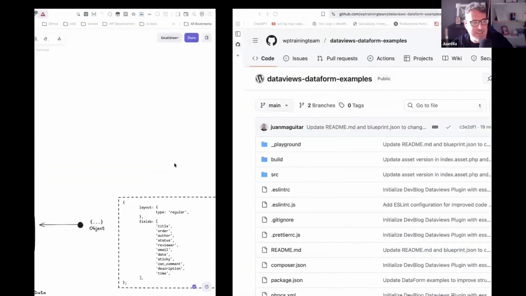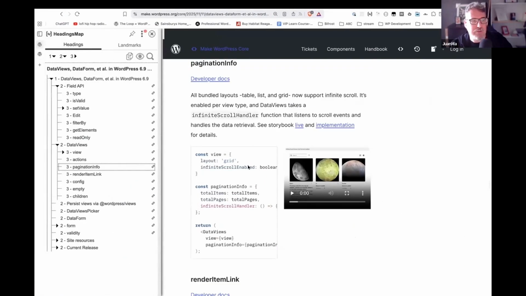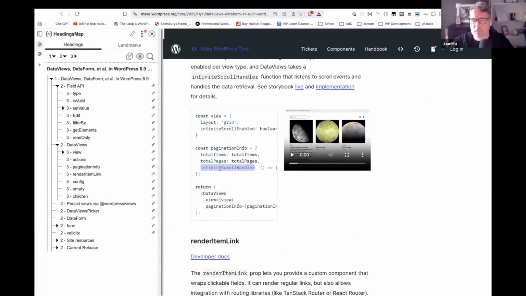And this is thanks to this new property, well, this new method, so every time we scroll, this event is triggered and we can define custom logic to update the data that is being displayed in the data views. So we can do infinite scroll.